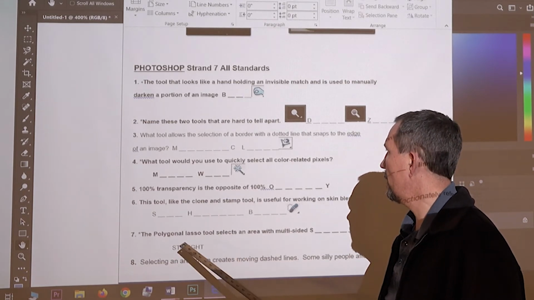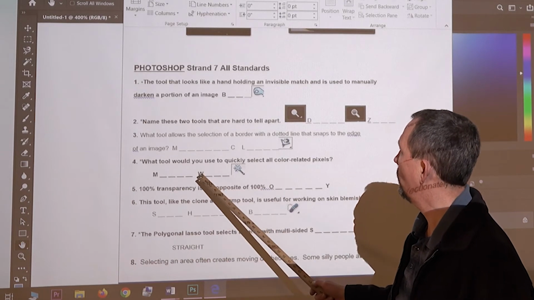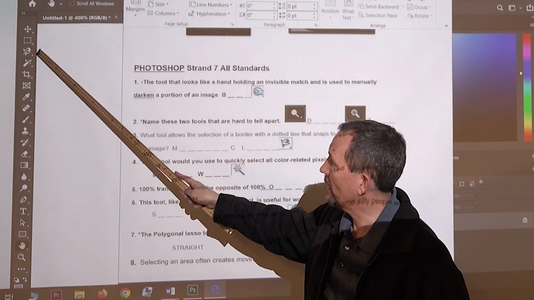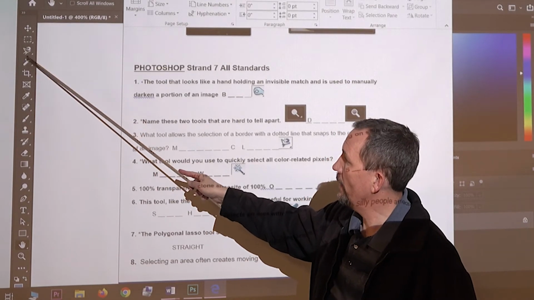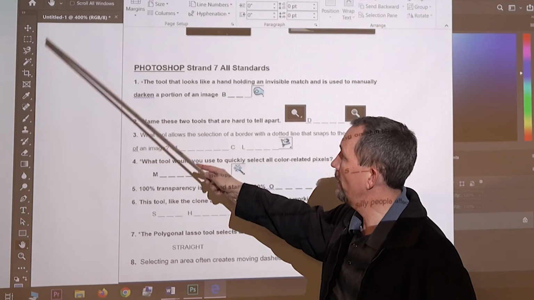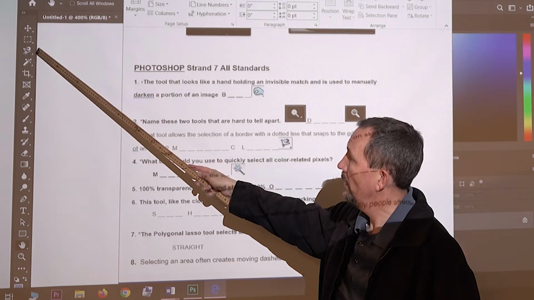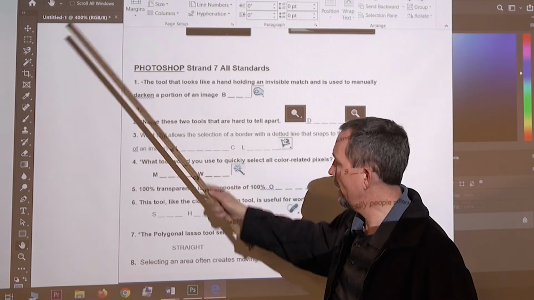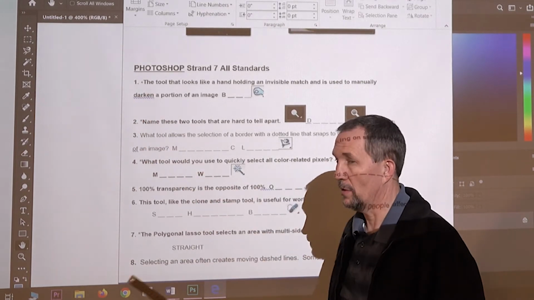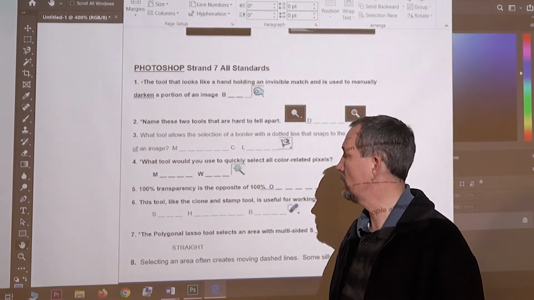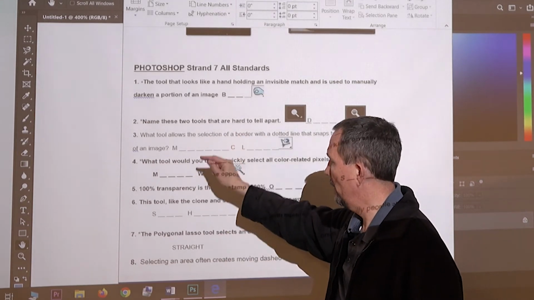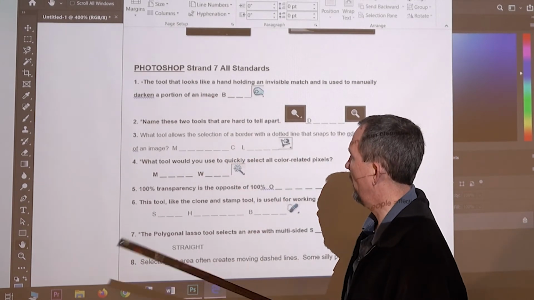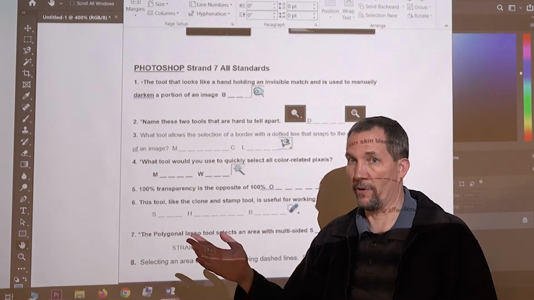Okay, the Polygonal Lasso tool, the Magic Wand tool, others, that one right there, the Magnetic Lasso tool, they are all found up here. I'm going to teach you more about this. They're all selection tools. If you click on that one, you can see behind it there's the regular lasso tool and the Polygonal Lasso tool. The reason you'd use the Polygonal Lasso tool is if you want to draw straight lines. You click, and then you click and it draws a straight line. You click and you click. You can have all kinds of straight lines as opposed to freehanding it, which again, I can't draw straight very well.